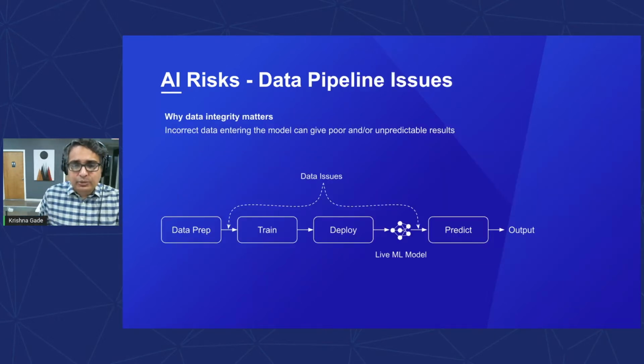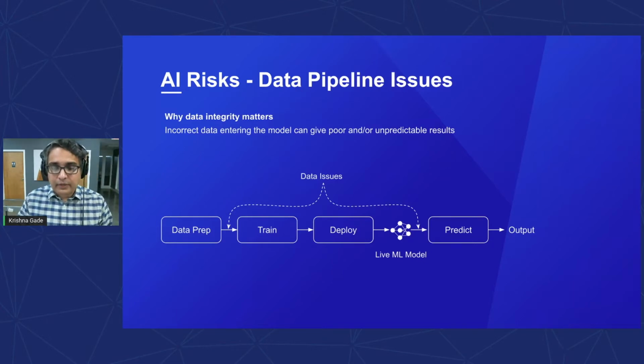Data pipeline issues can affect your model performance. For example, you may have a fraud model receiving a whole bunch of feature data. Let's say suddenly a particular feature, whether you're using a credit card in a physical location or not, went awry, and all of a sudden you're sending bad or incorrect values to the model, and that could really change the model's performance for a particular set of users.